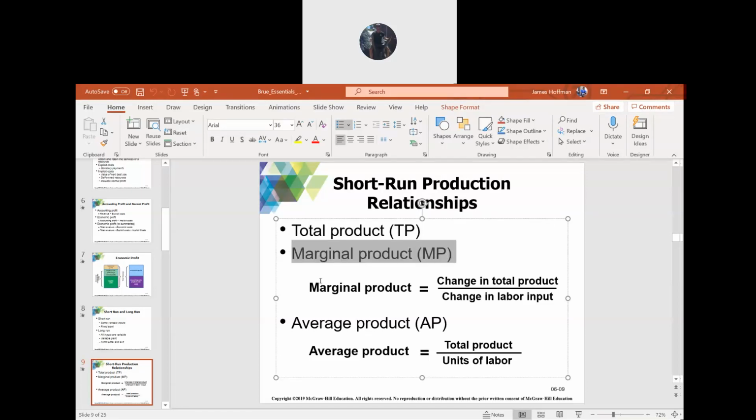Now marginal product is how total product changes when you change labor by 1 unit. So if you add 1 hour of labor, what's the resulting change in total product? And this will depend on where you are in the production process. But the marginal product is always when you change labor by 1 unit, what's the marginal change in total product? So if you add 1 hour, do you produce 100 more pairs of shoes? Do you produce 10 more pairs of shoes, etc.? So the change in the margin when you add 1 more unit of labor is the marginal product.